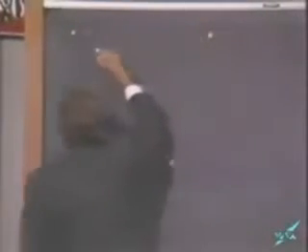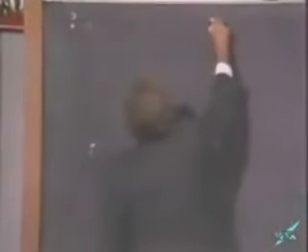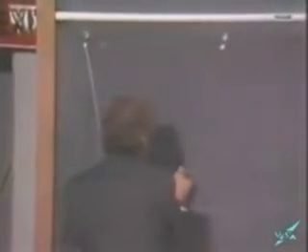So the first example will be this. Suppose that I have 2 electrons, again, time this way, space this way, and so on. I have an electron, I know, at position 1 and time 1, and another one at 2. And I would like to know whether at a later time I will find one electron here, well, let's not put it in the same place, and another electron, say, there. All right? So one electron should be at 3, and the other at 4. Now, to find out how to do it, the first thing I do is suppose that electron number 1 went to 3, and electron number 2 went to 4.